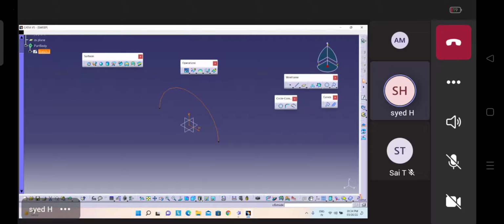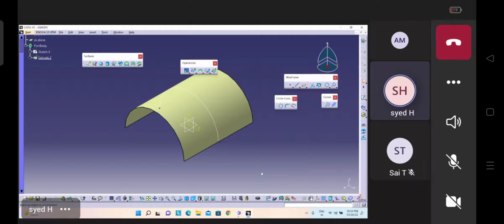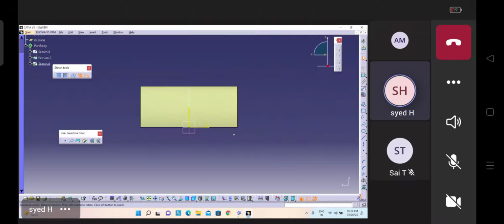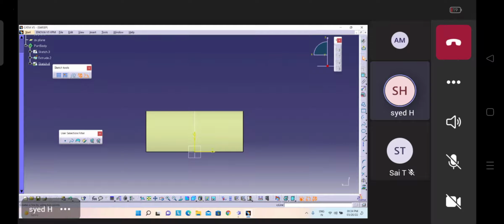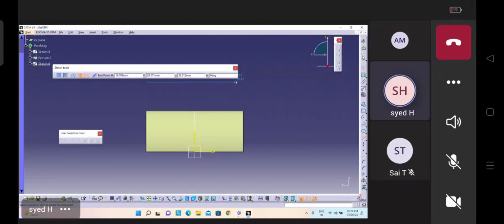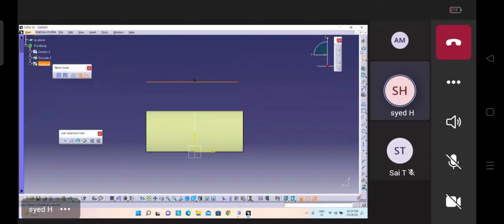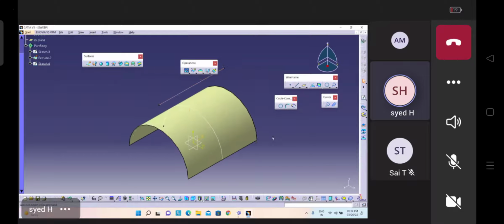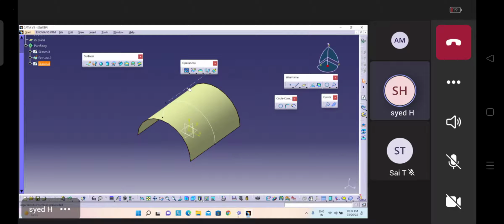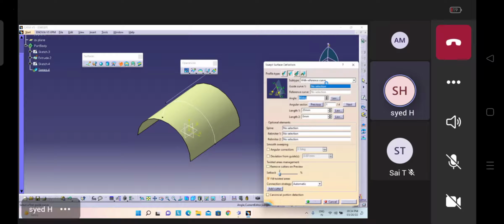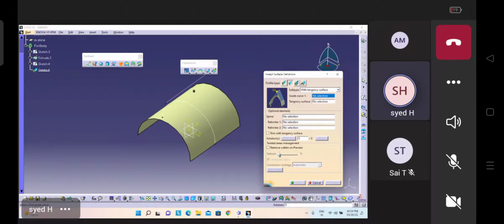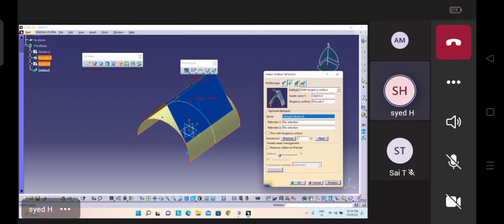Create one surface, mirror extent, okay. One more line I am creating on this plane, for example, a certain distance like somewhere here. Exit workbench. Suppose, for example, I want to create a surface which is created from this line and makes a tangency to this surface, means you have to go for the sweep command. Use the option with tangency surface. Curve is this one. Tangent surface is this one. Preview. Now see, automatically it will.